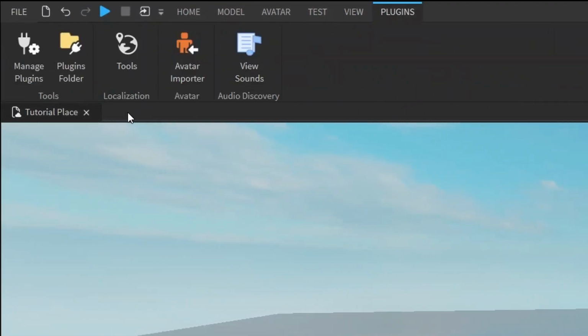The Plugin tab, we are not going to be using this either, but it lets you use user-created features, which are known as plugins, to help you develop. But be careful because some of these plugins can mess with your games. They're referred to as viruses sometimes, so make sure they're reliable. But the popular ones that you see have a lot of favorites and likes, they should be fine.